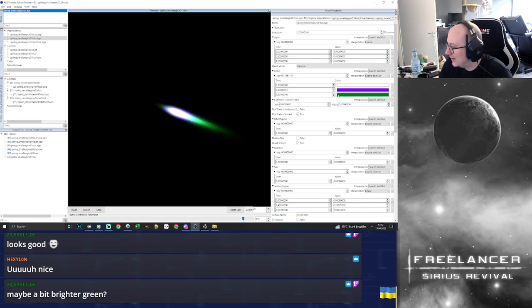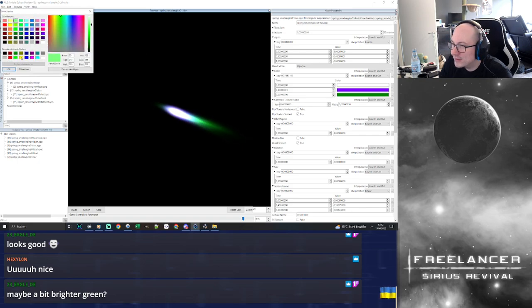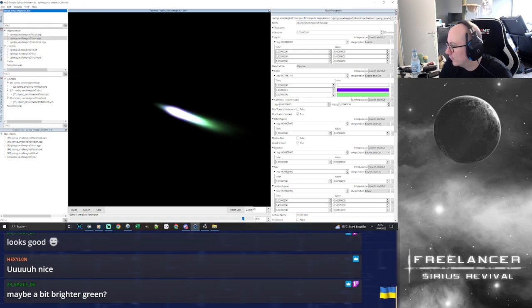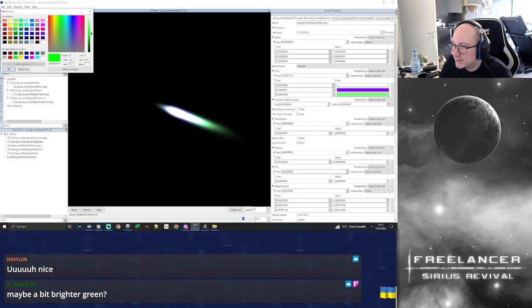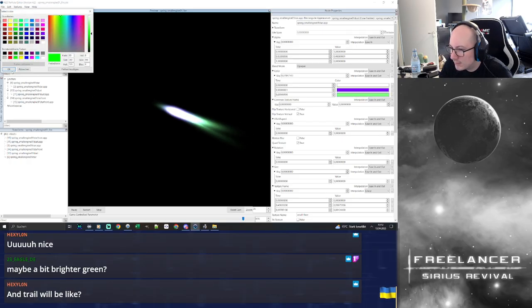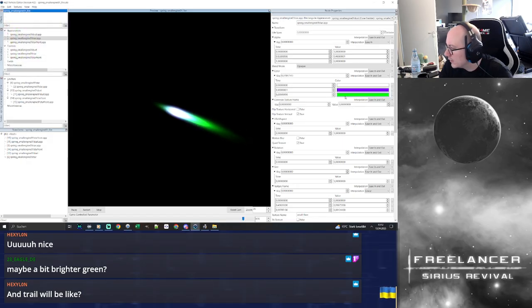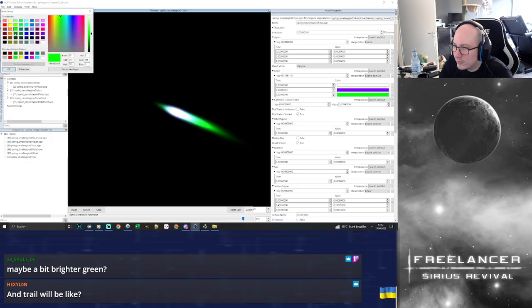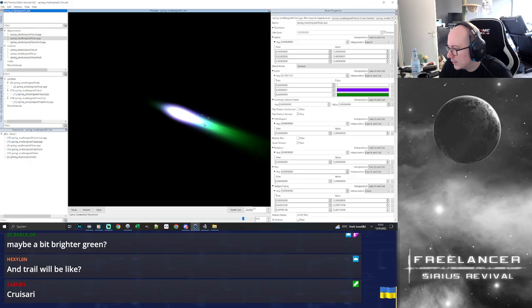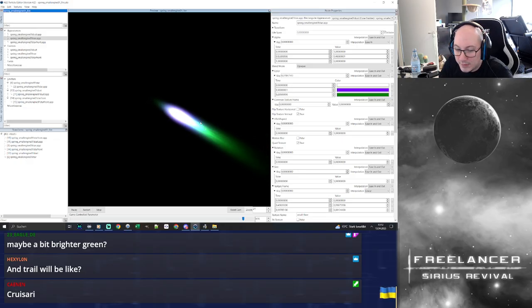To be honest, I like it. We can try the brighter, just... No, it will lighten up the whole effect. No, this will not work so well. Let's keep the darker one.